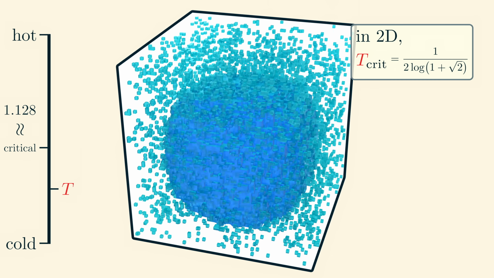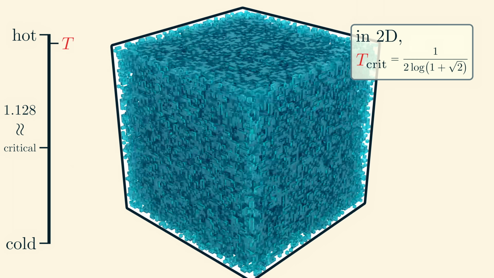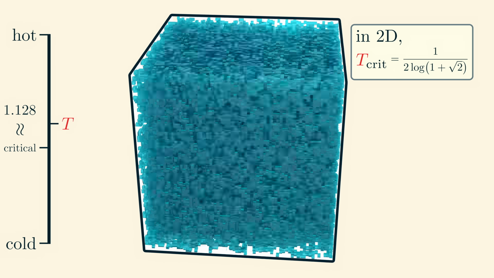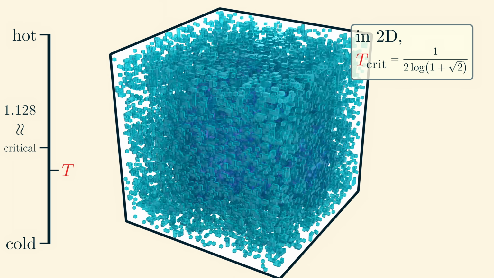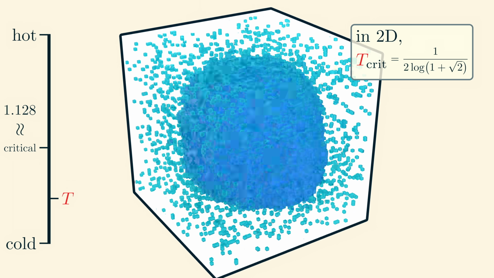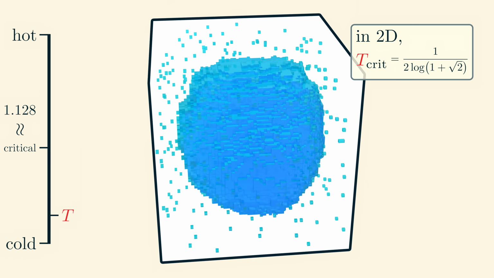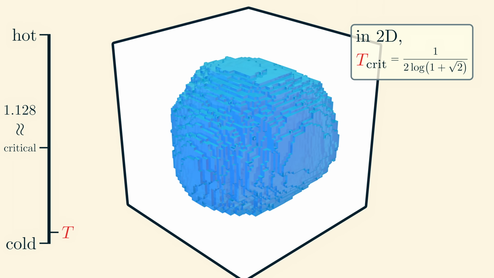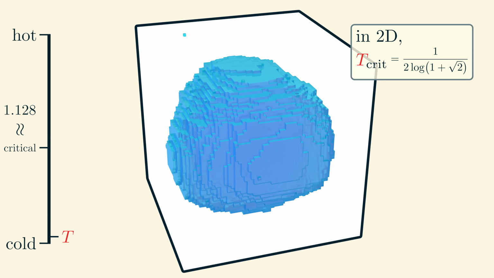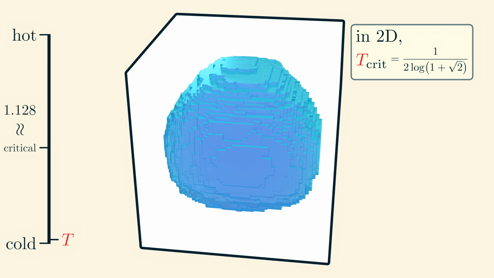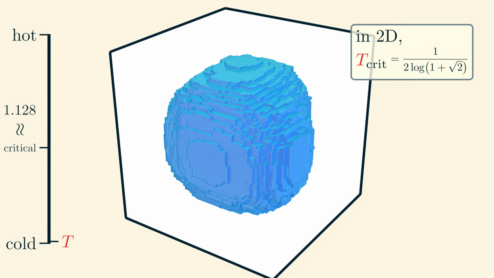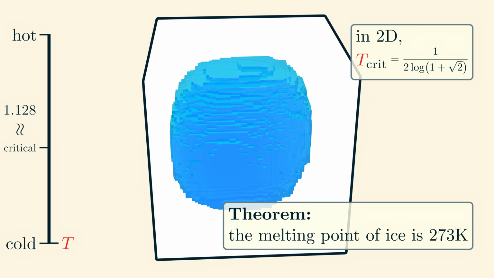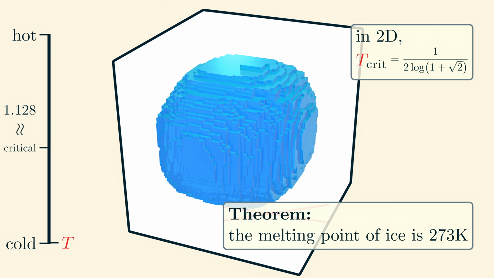Unfortunately, performing rigorous mathematical analysis on a more realistic model of H2O in 3 dimensions is simply out of the question. Something like that would have to incorporate the electromagnetic asymmetry of the molecules and allow them to move and rotate freely in space. So far, most techniques we have to solve things exactly are restricted to 2 dimensions, and adding all these extra details would certainly not make anything easier. For all of these reasons, we'll probably never have a precise mathematical description of H2O that allows us to prove things like the fact that the melting point of ice is 273 Kelvin.